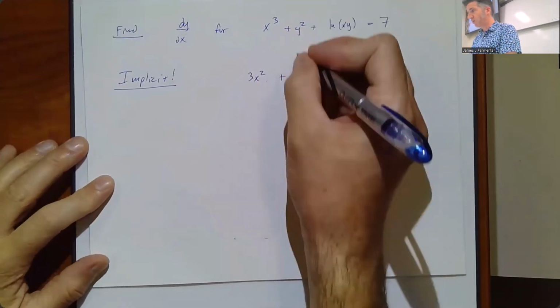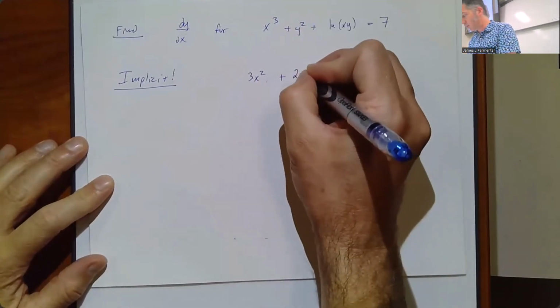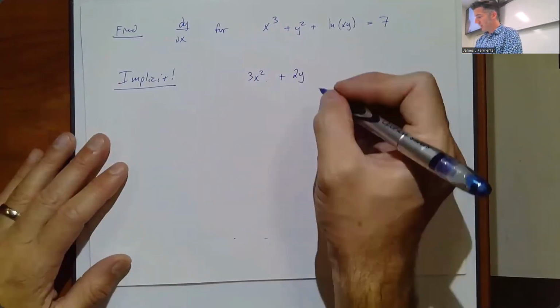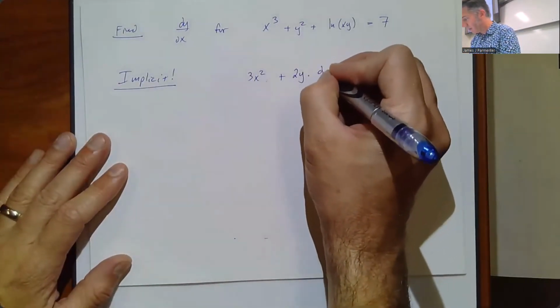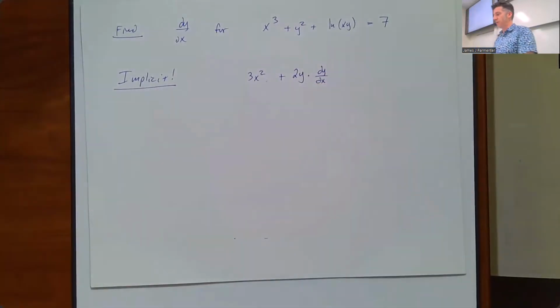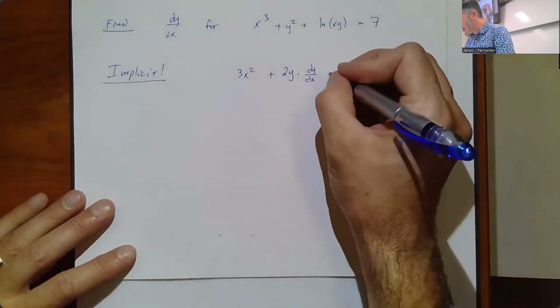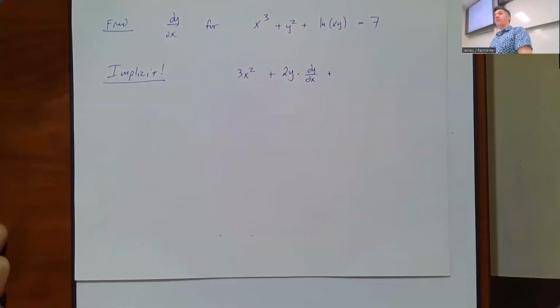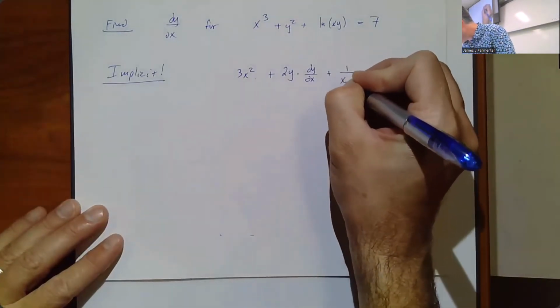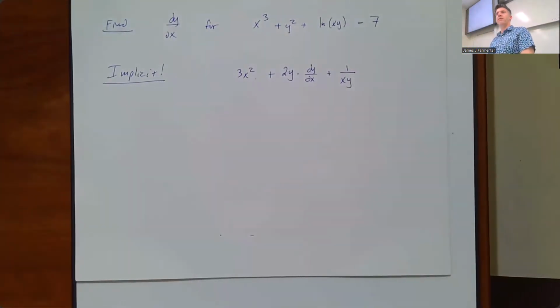And the derivative of y squared is 2 times my stuff to the first power times the derivative of my inside stuff. And I'll write dy dx, even though I like to write y prime. I feel like you guys like dy dx better. It's fine. Ooh, natural log of xy. So I've got the natural log of some stuff. The derivative of natural log of some stuff is always 1 over that stuff. But then we have to multiply by the derivative of the stuff, and we're going to have to use the product rule.